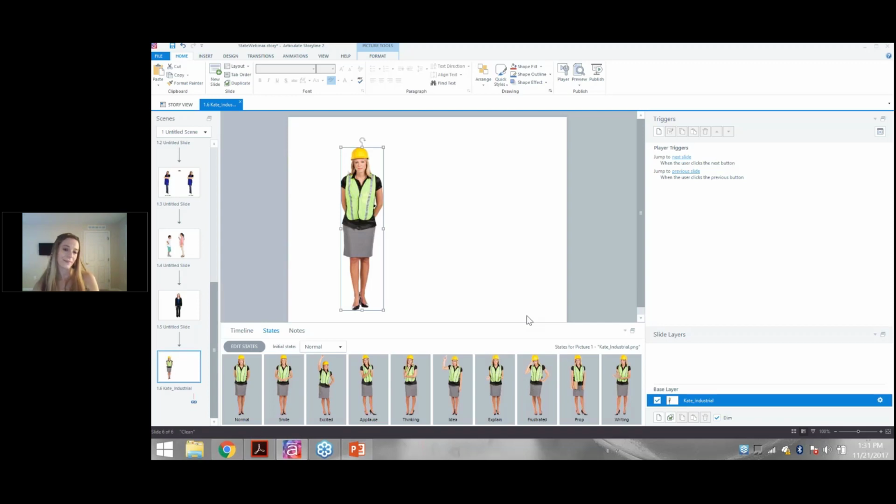There are a few questions about whether you have to be a paid member to get the characters, and the answer is generally yes. You need to have a subscription. There are a few of the free characters in our free library. When you're importing the character pack, you do need to get the whole Storyline template to get all the states. But you can also create your own, as Amber showed.